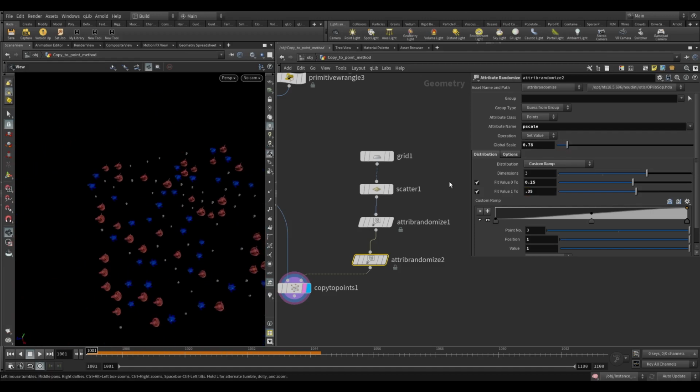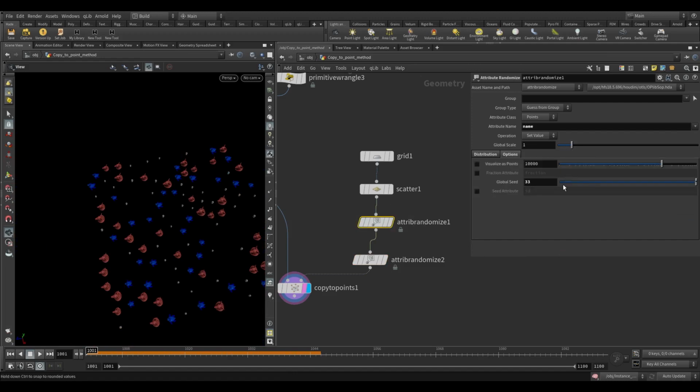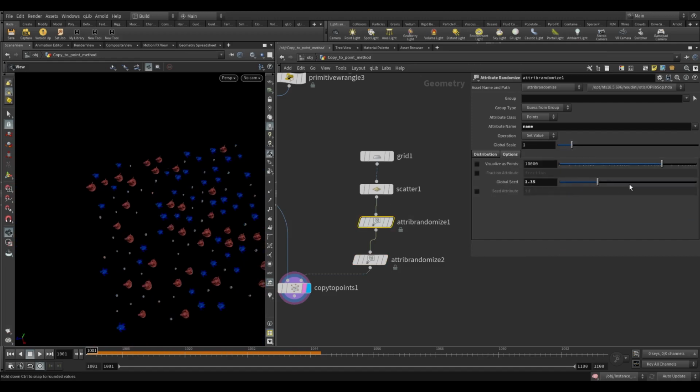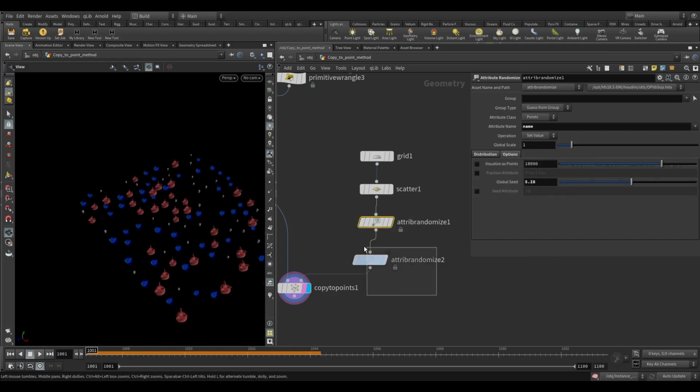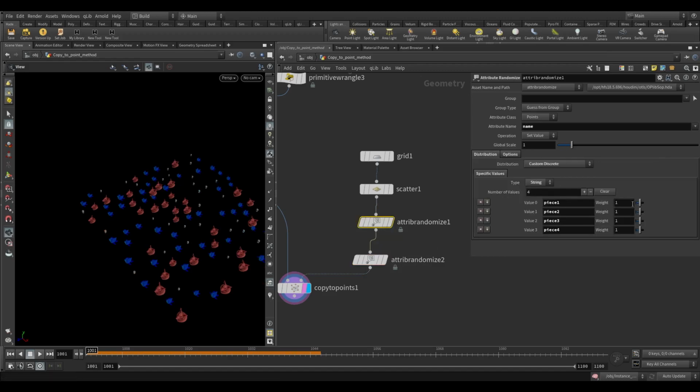This method is much faster than a normal copy to stamp. You can control the amount per piece by changing the weight amount.